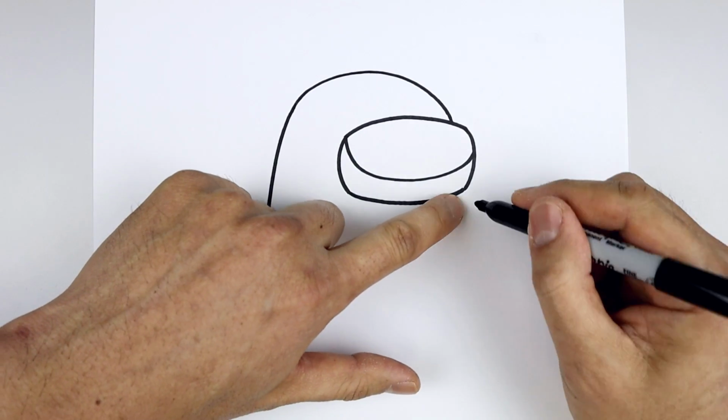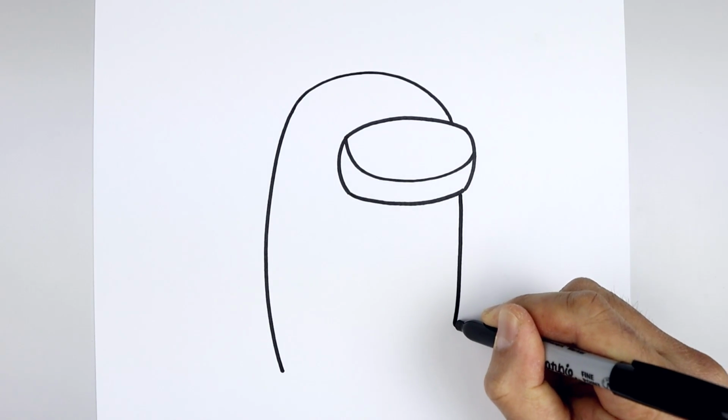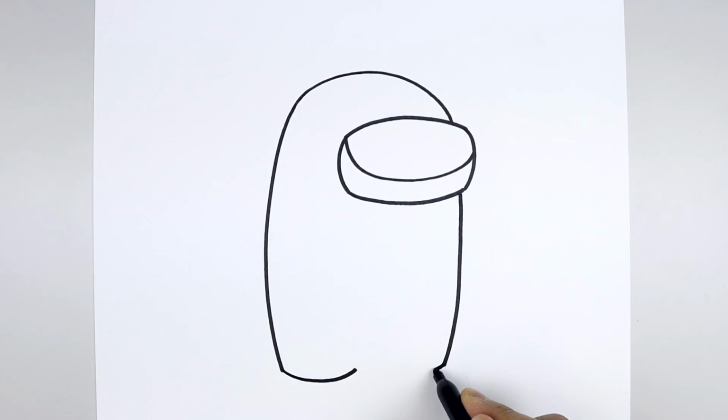Let's go underneath the visor on the right side, draw a straight line coming down, and we'll bend that in towards the same height we have on the left. Let's round out the bottom of the feet. We're going to start on the left side, curve the foot coming down, and then up, and then do the same thing on the right. And leave a gap in between the feet.